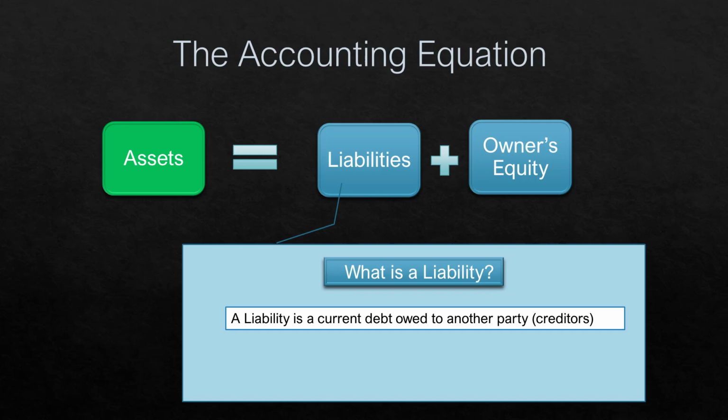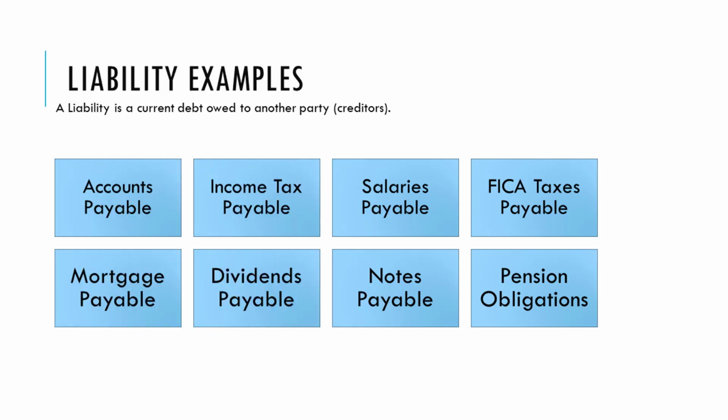What is a liability? A liability is a current obligation you have to another party. It is something that you owe them. If you borrow $10,000 from the bank to pay for supplies, you owe the bank $10,000. That is your liability towards them. Examples of liabilities are accounts payable, income taxes, salaries you owe others, what you owe on your mortgage, etc. The people or businesses that you owe money to are called your creditors.